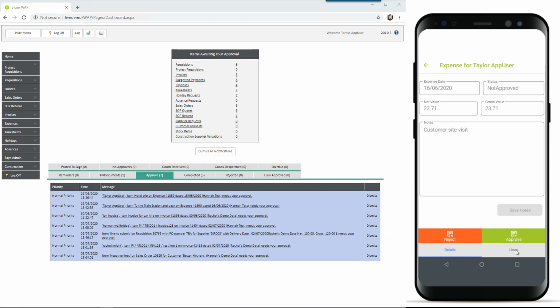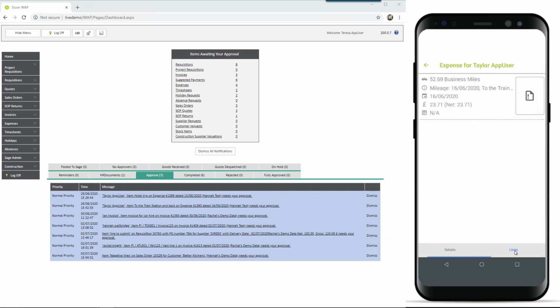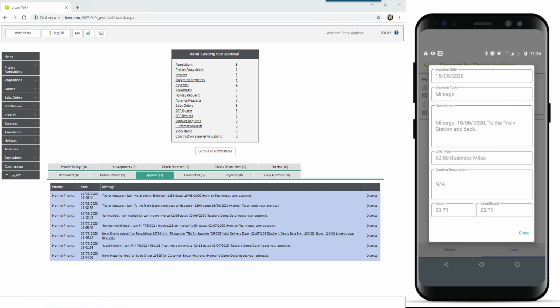Then you can drill into the lines on the lines tab at the bottom. So you've got a details tab and a lines tab. If there was an attachment, as we saw at the beginning, there isn't for this one, you'd have a little icon here where you'd be able to drill into it and see the attachment. Here is our basic line information. If we want a bit more detail, we can tap on the line and it will open it out. So if you can't quite read the whole description, you've got a bit more to go on.